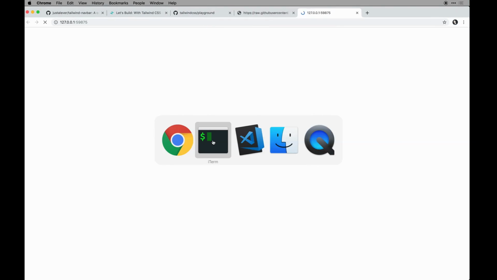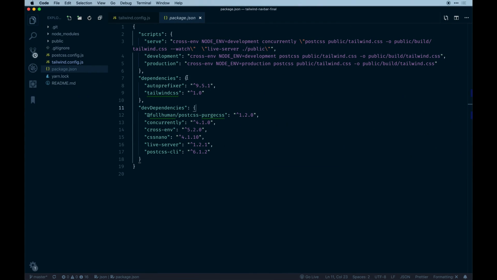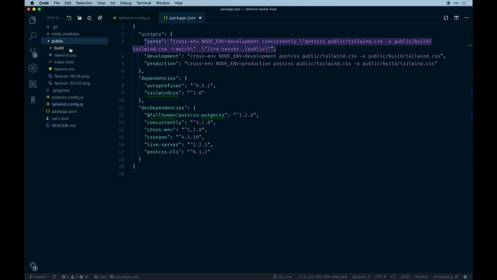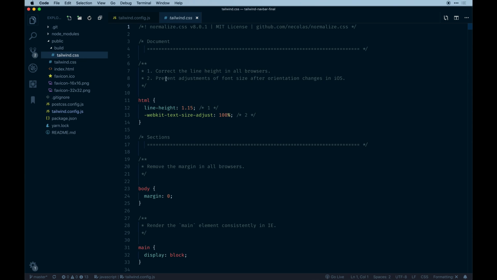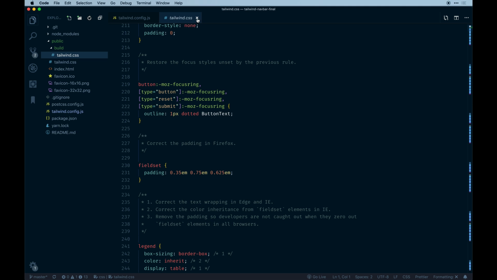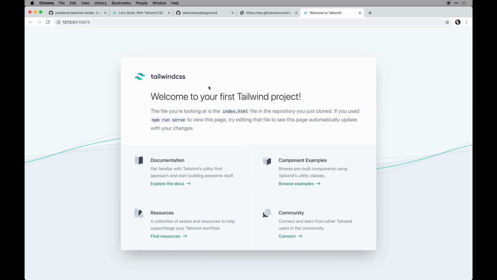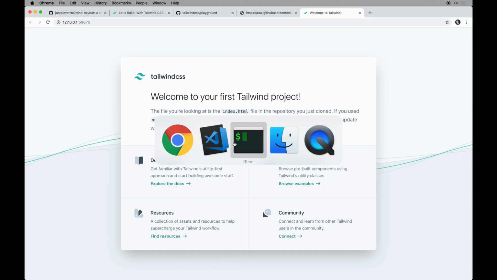It'll run that task as you saw. It'll run this one, serve, looking in the public directory for any changes. So once they change, you'll see things transpile and refresh the page. There's a build folder. Once the Tailwind CSS is fully built, it comes out and spits out this way. And then production would actually transpile this down to minified CSS. So this is what you get by default. We don't really want this, but it is a nice place to start. So I'll go ahead and delete this.